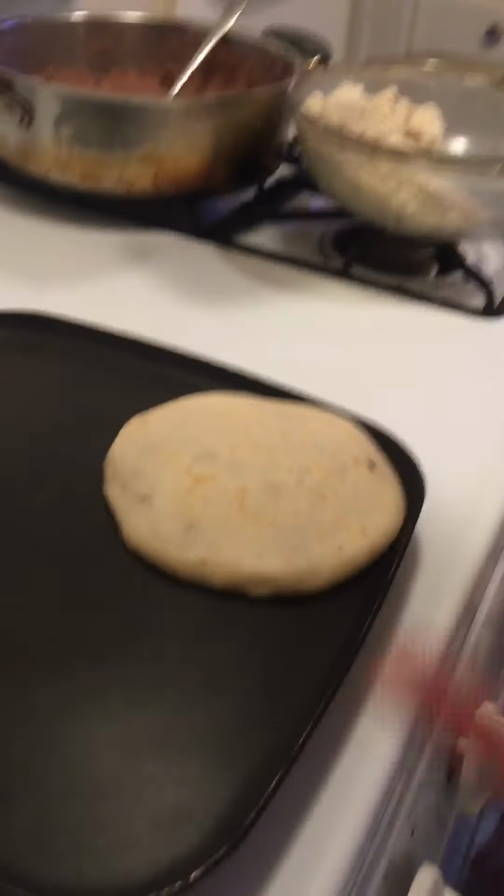Like I said, these are stuffed tortillas. You can stuff them with whatever you guys want. Whatever sounds good to you, try it. And post it, you know? And hashtag me cooking culture or cooking roots.